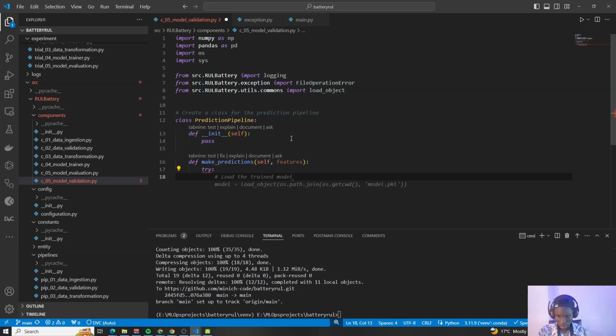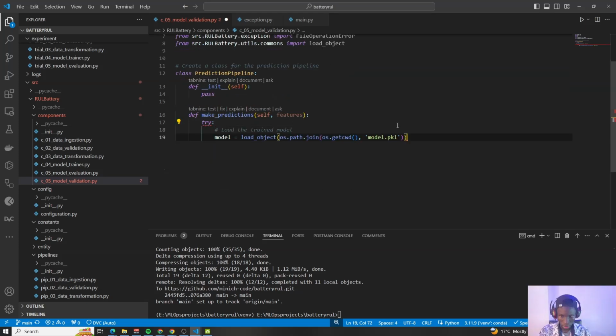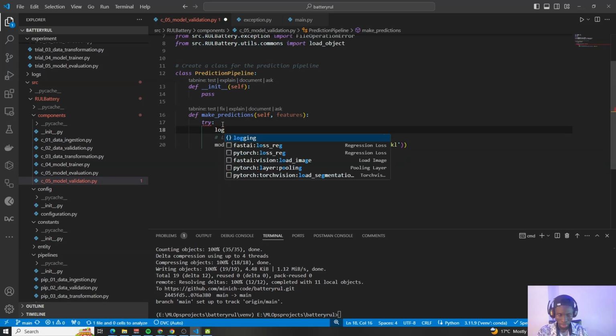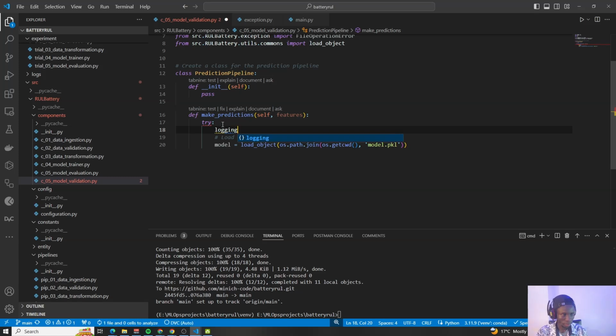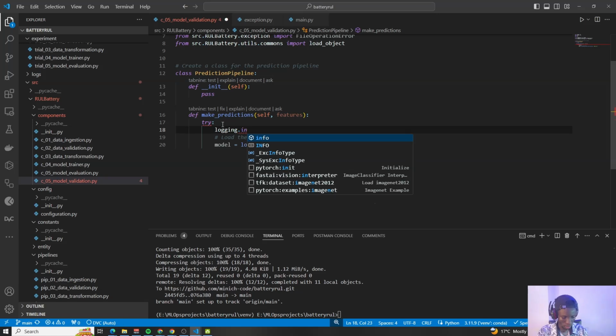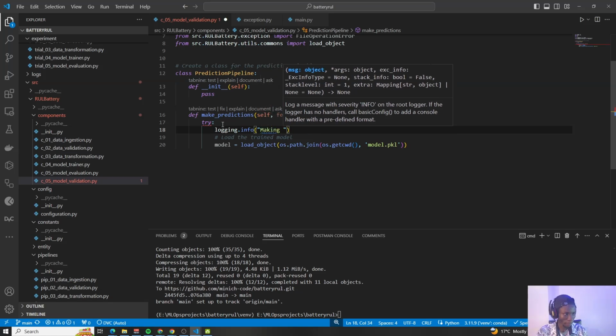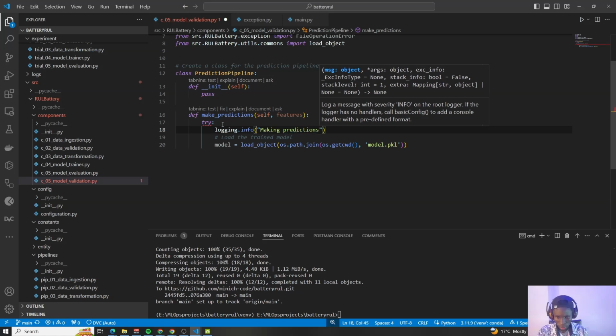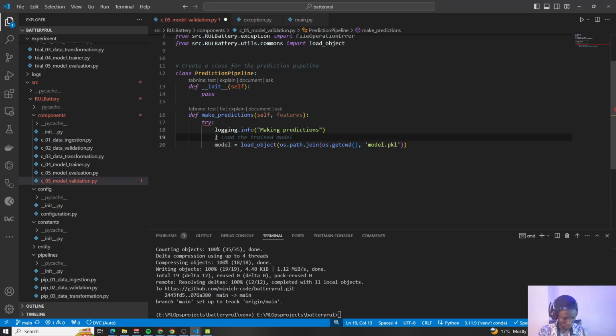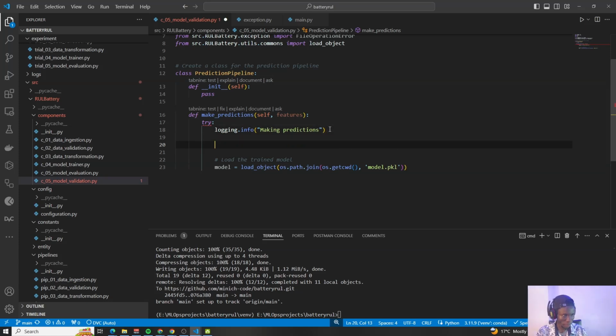From here, I will insert the try block. The first thing, you can start with the log message. So logging.info, then we specify the message, something like making predictions. After the logging message, we start by specifying the model path, to load the trained model.